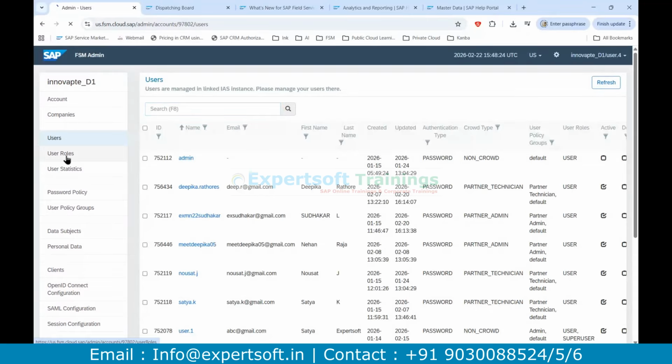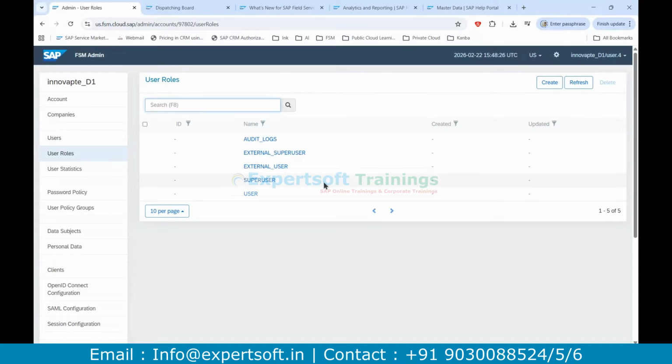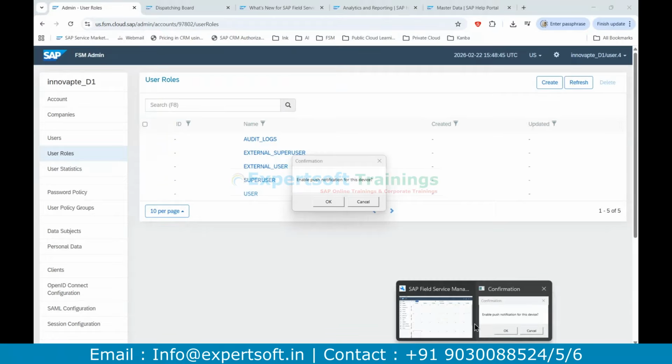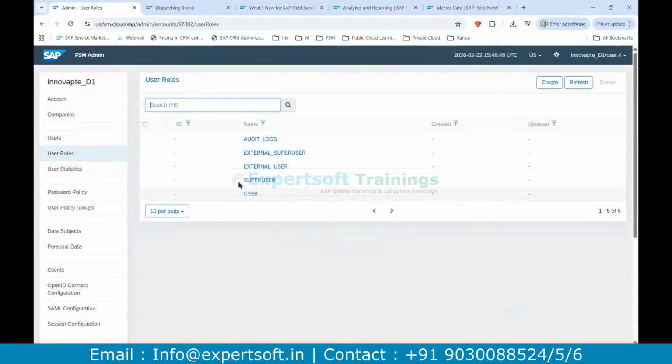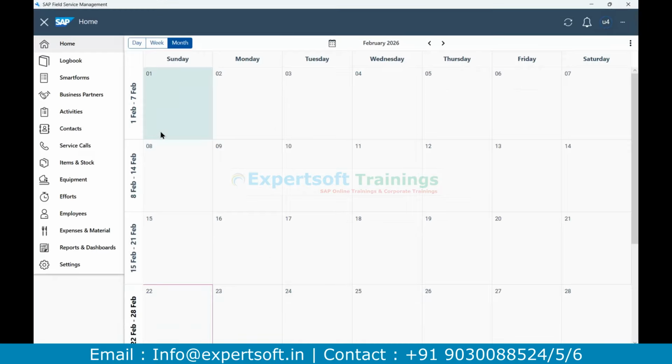Then you have user roles here. You can create multiple roles over here, and then assign these business rules, user roles to your users, and based on the access configured inside this, whatever user logs in will be able to see only those things on their screen. For example, in the mobile app, you're seeing all these, right?